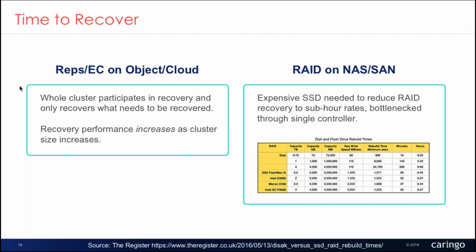In terms of, as Adrian mentioned, some vendors talking about really being able to reduce the recovery and rebuild time for RAID, but you're throwing really expensive SSDs at this solution, which is thereby increasing the costs pretty significantly, especially if you're talking about more of a tier 2 or archive solution. You really don't want to have expensive SSDs in the mix that are ultimately going to fail after a certain amount of reads and writes. So those are all things to consider when we're talking about recovery time, and not only time to recover, but the trade-off between time and cost.